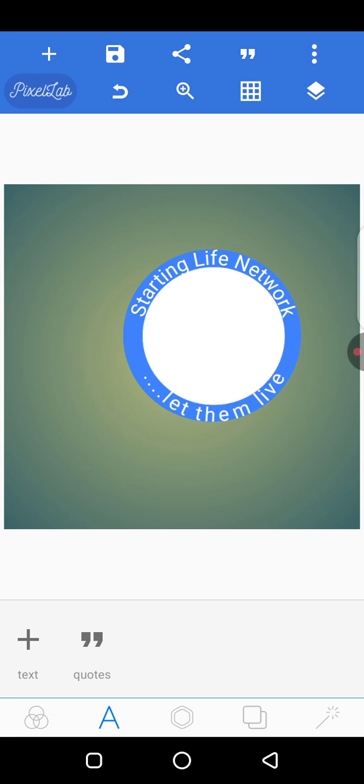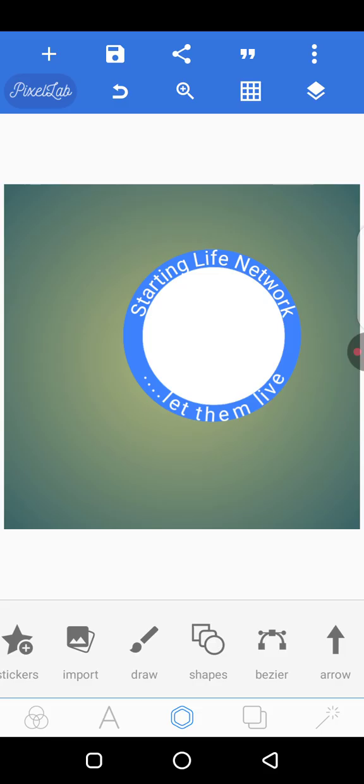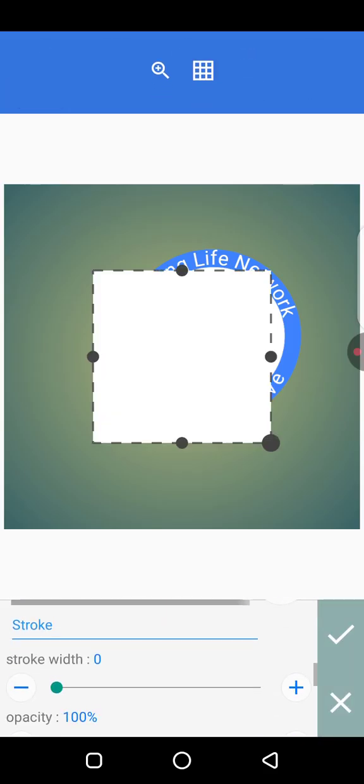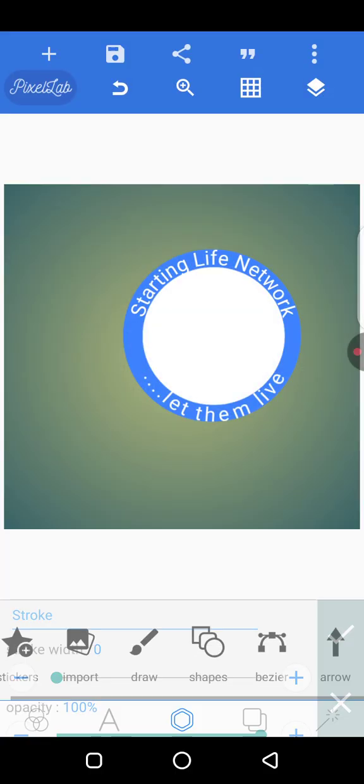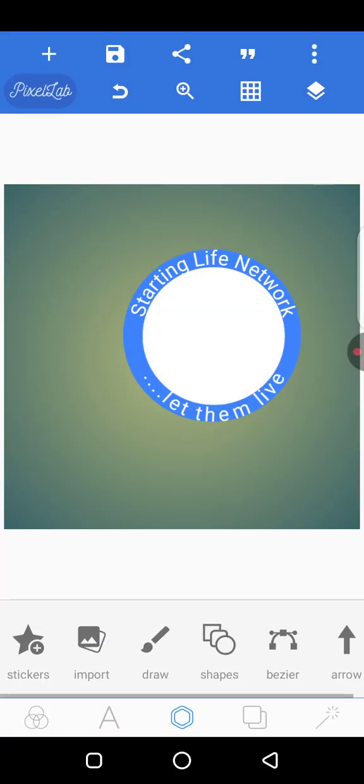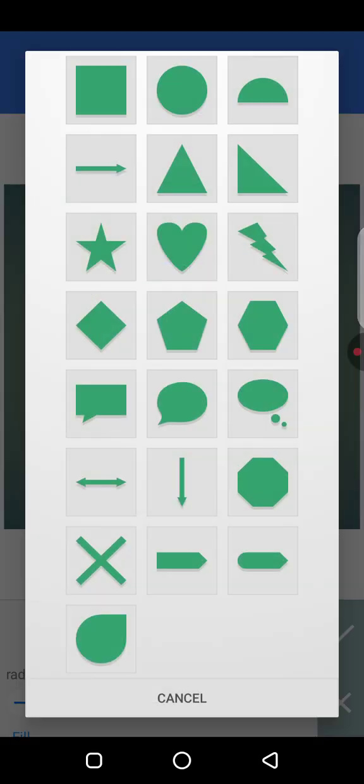The next thing I can do is choose to add a ladder to it. But can I get a ladder on Pixel Lab shaped as a ladder? I'm not sure I'm going to be able to get that exactly. So what will I do? I'll need to get some stripes, or draw some lines directly and do it. Or I'll use this shape here.